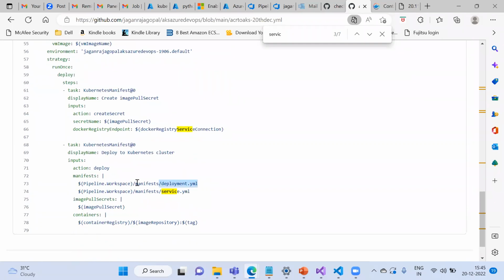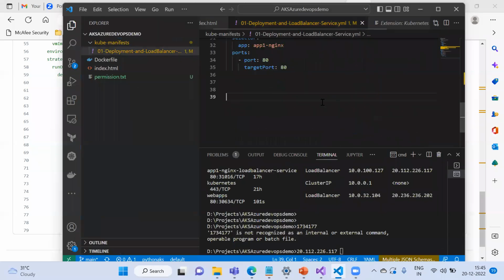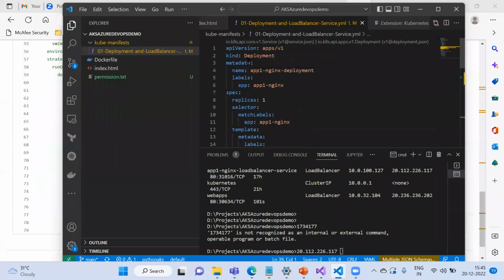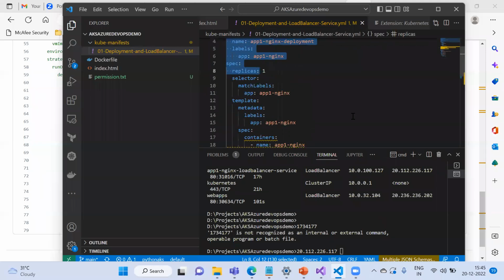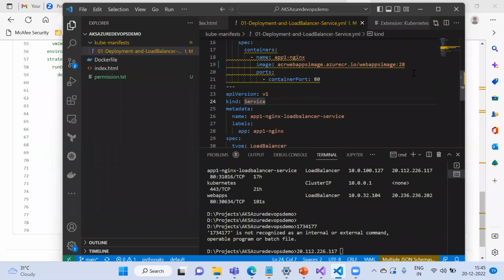But in the real implementation, it is in deployment.yaml and service.yaml. This is the file example. This sits directly in your workspace, but actually it will be contained in this way only. I created a deployment as one thing and service as one. So this one will deploy your Docker image to Kubernetes.